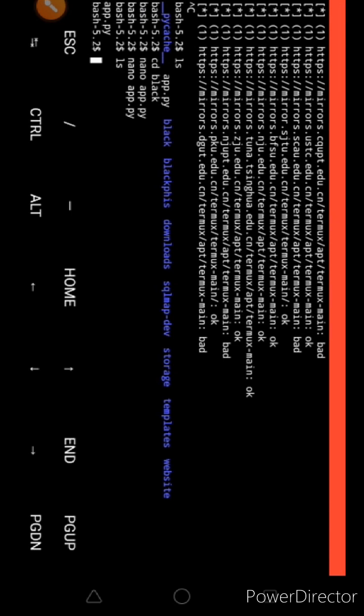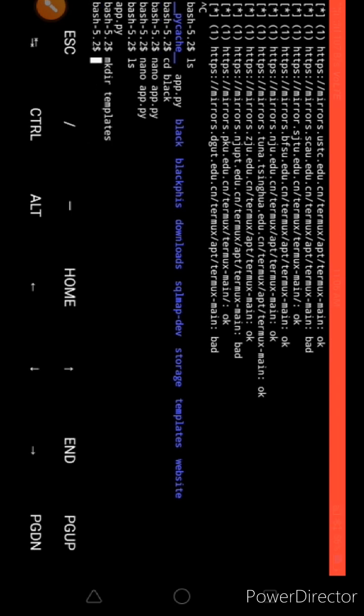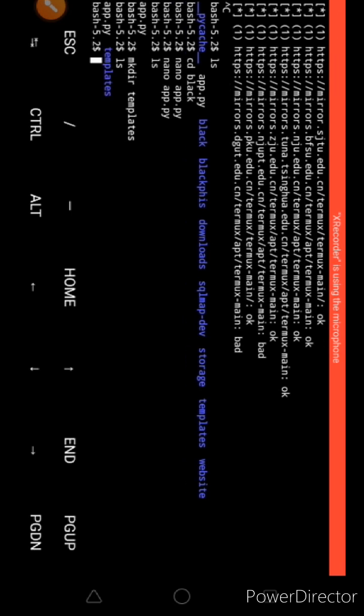And now let's make another directory. In the directory of black, let's make a directory called templates. There you go, our directory was created.